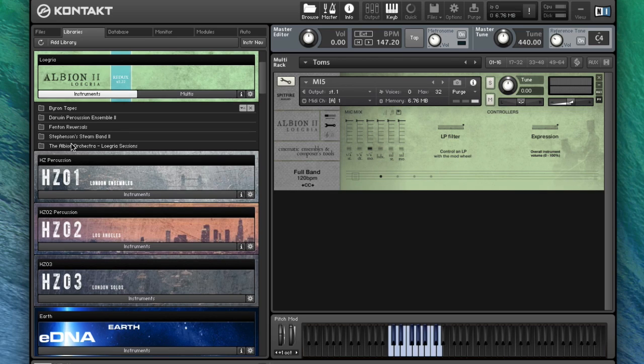We're at version 3 on this library and still really enjoying using this for the more delicate side of ensemble recording.